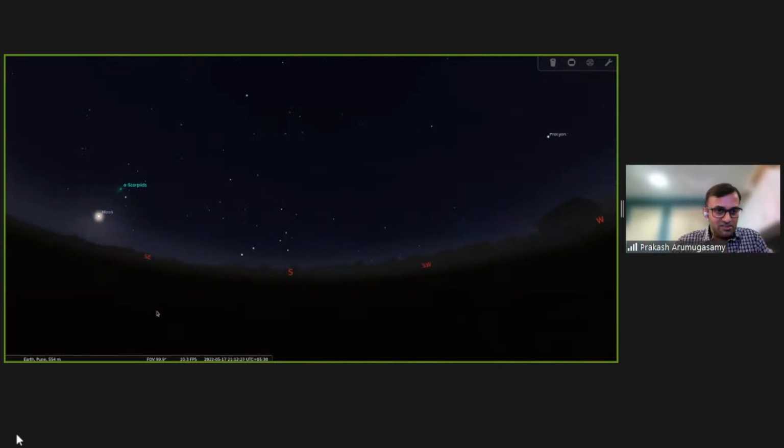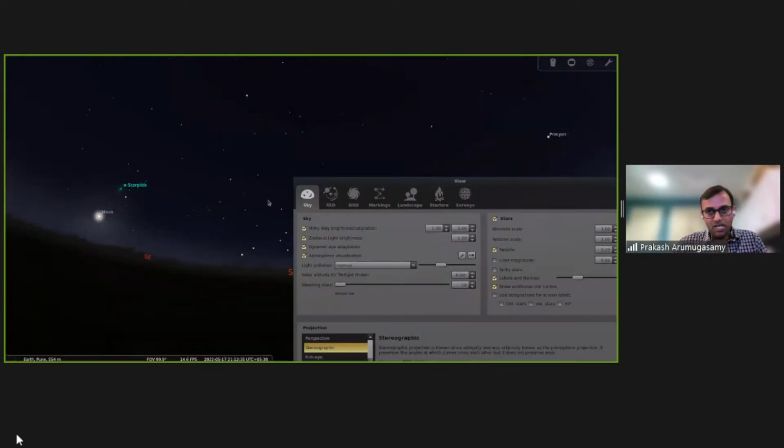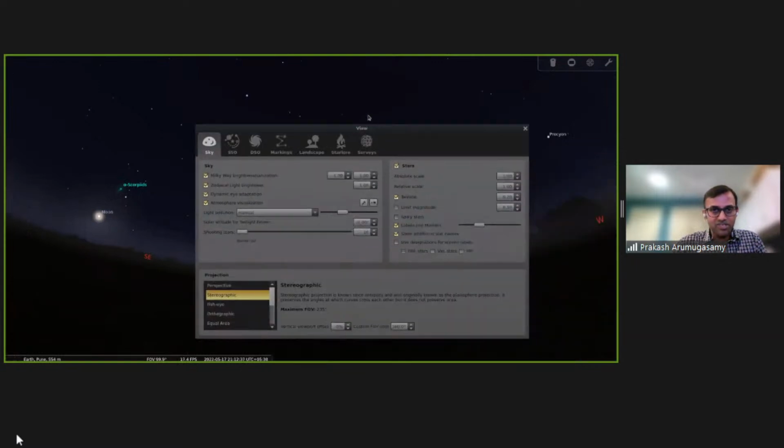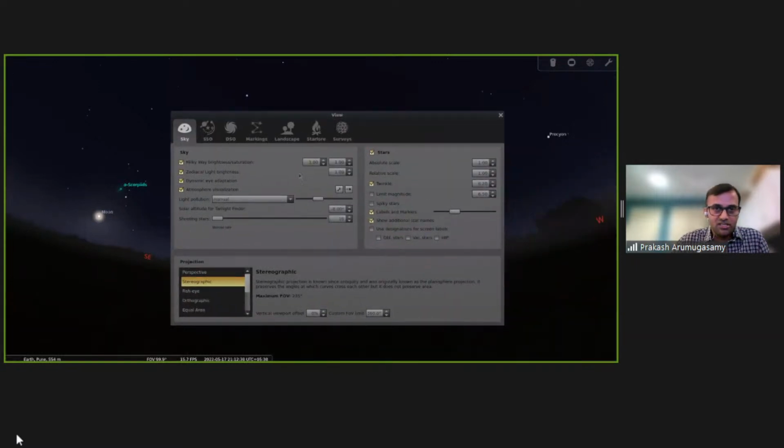Now you'll see that it tries to simulate a lot of stuff like the atmosphere and the ground, and a lot of things can be changed about the atmosphere. You can change a few things in the sky and viewing options. And if you see, it has an option here for light pollution.